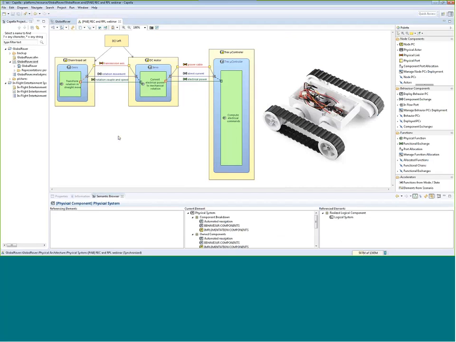So the demo is with the model of a rover. The rover is the image you have here on the right. And we have a controller that computes the electrical commands and sends them to the motors that will be connected to the chain thread set.